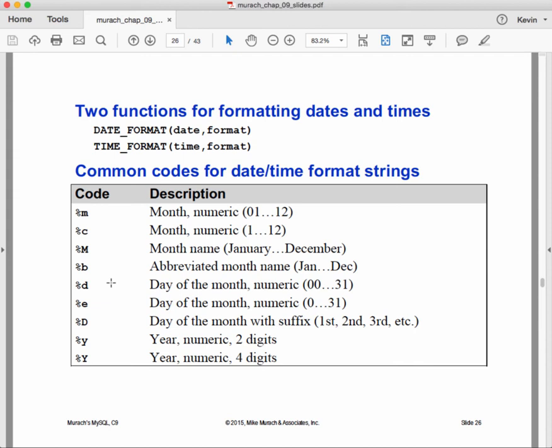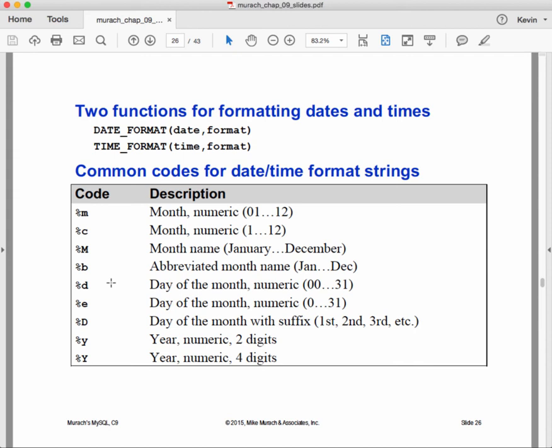We've got two functions for formatting dates and times. We've got date format and time format. For the date format, we need the first argument to contain a date. In the time format, we need the first argument to contain a time.